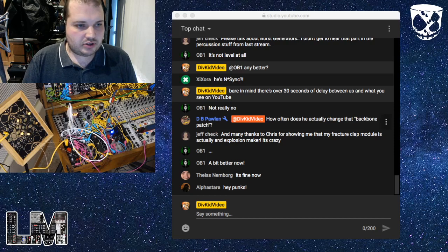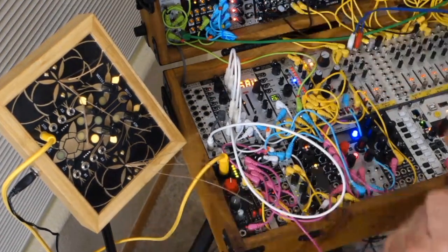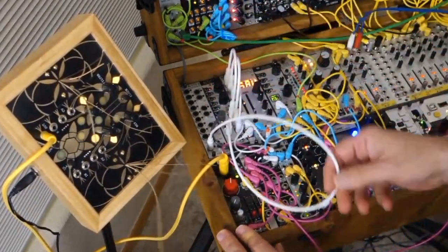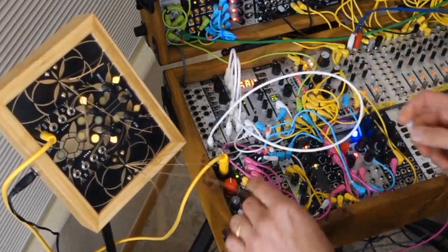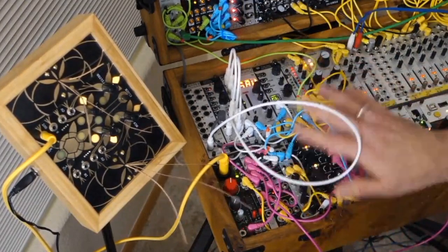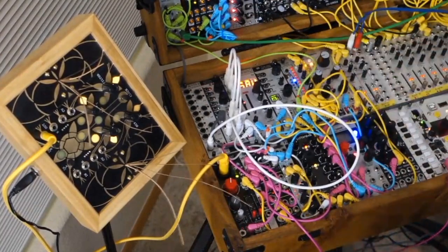So let's have a look across. There we go. Yeah, I've got the lower left of my system in here. This is where a lot of different pitch routing happens. I do color code my cables, where white is pitch, yellow is audio, the pink or red is gates, and the blue is modulation. So that's another way to tell apart, from this mess of cables, what's going on. Oh, and green is master clocks and synchronization.